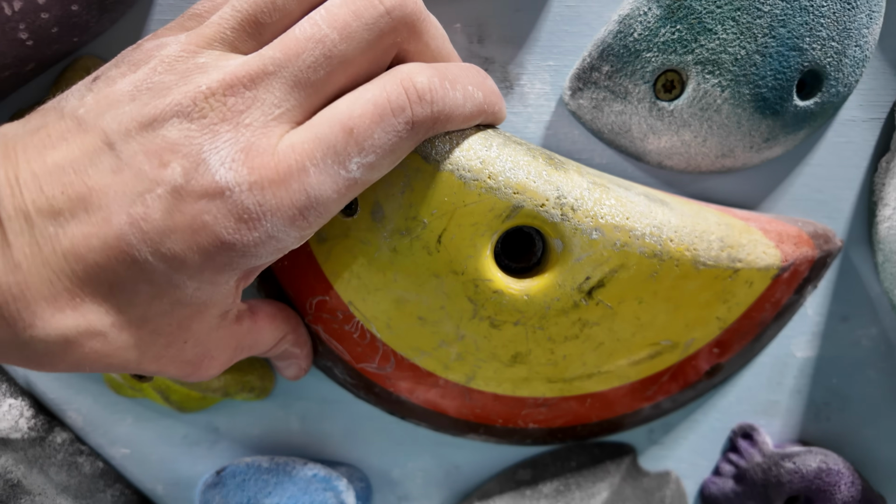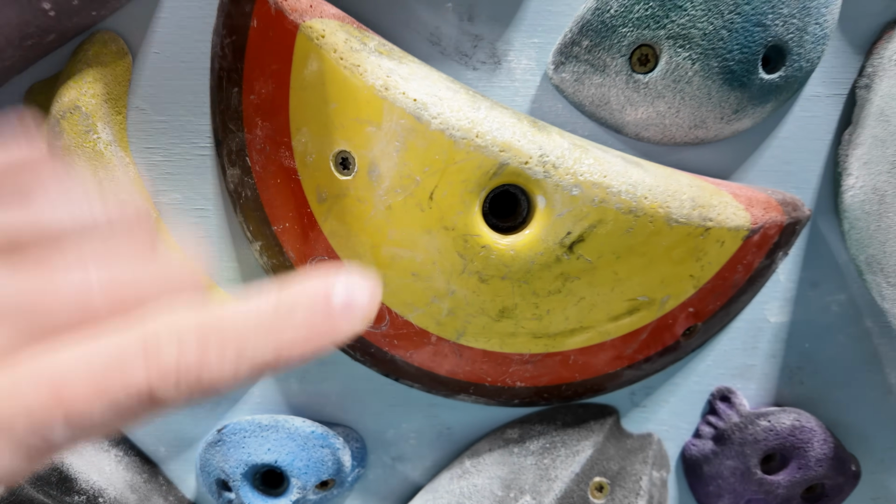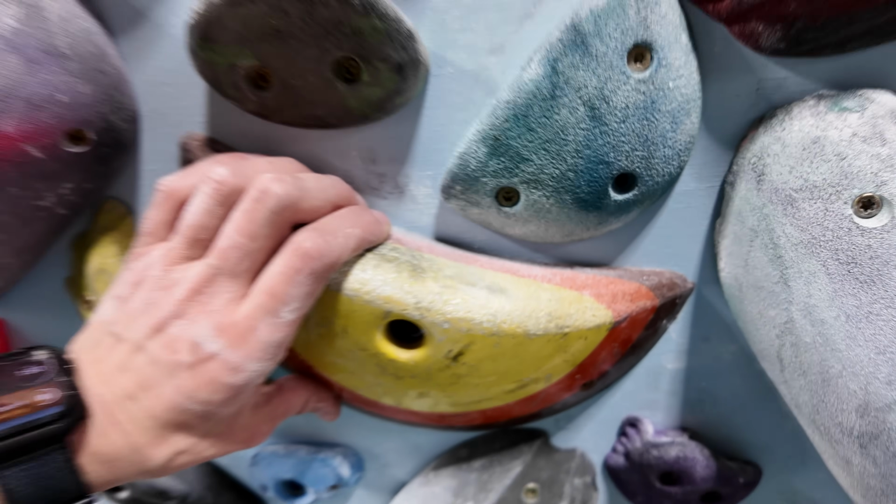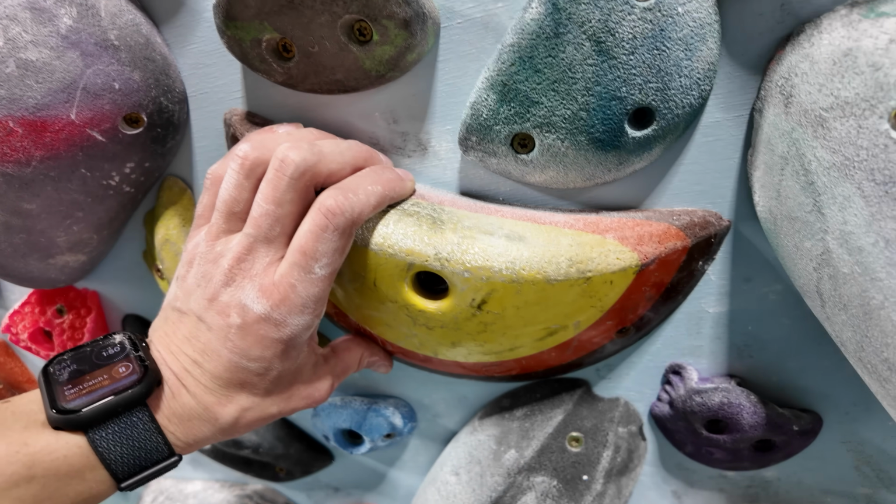These are the old Detroit climbing company holds, and I think they were the first company to do dual techs, and they did it like nobody else. You can almost still see my reflection in that, maybe not. Oh, you can kind of see it. So slippery. These were way before their time, well before anybody else was doing dual techs, which is pretty sick. And of course, a boss.